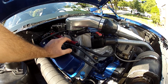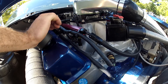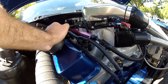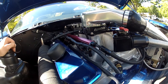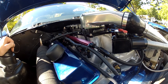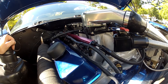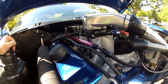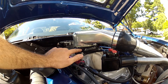Get yourself an intake, a set of fuel rails from Pro Comp — pretty cheap, works pretty good. Then you're obviously going to need injectors. These particular injectors are 1000cc from South Bay Fuel Injectors in New York — great company to deal with. They sent me the pigtails for the injectors, flow sheets, voltage ratings, everything I needed to make this thing work.